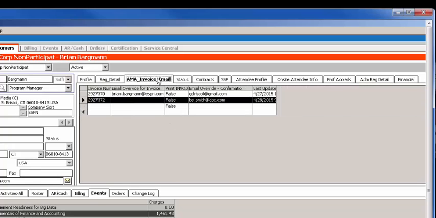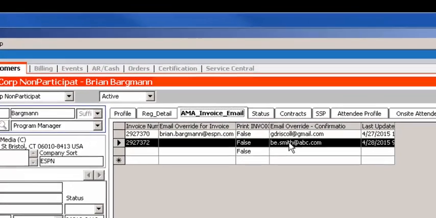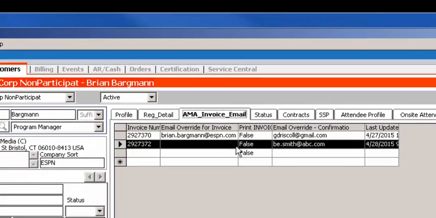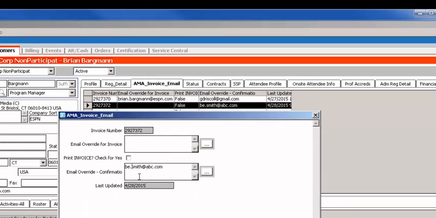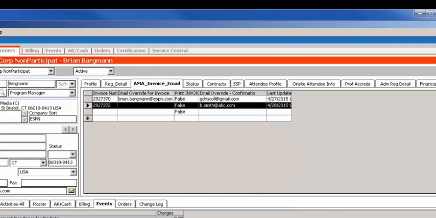Well, suppose that we got the email wrong. You can change that. You can edit it here, and it's not supposed to be B.E. Smith. We made a mistake, and it's just supposed to be B.Smith, and we can do that, and then say, yes, that's okay. So we've made that change. When the invoice does get printed tonight, it will get emailed to b.smith@abc.com.